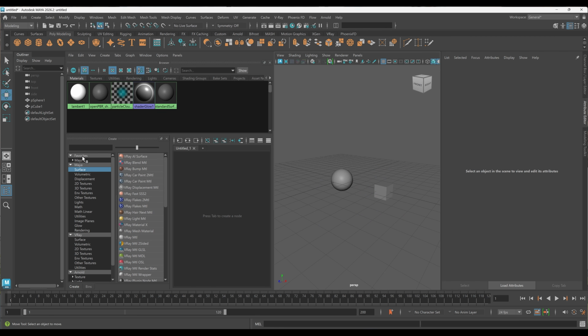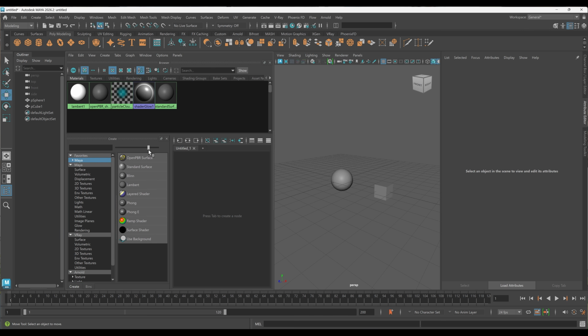Open the Favorites tab in the Create panel, and you will see that Maya is selected. Let's click on it. You will see basic materials such as Blinn and Lambert. This allows you to view the materials available for the currently selected renderer. These shaders are provided by Maya by default. These shaders were widely used in production in the past. But nowadays renderer-specific shaders such as Arnold, V-Ray, and Redshift shaders are more commonly used. As a result, they are mostly used for simple tests or tasks such as setting up image planes.